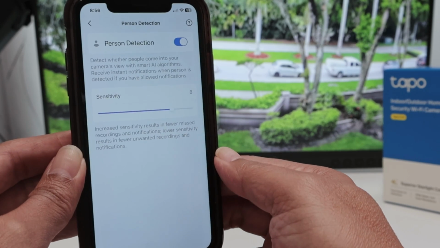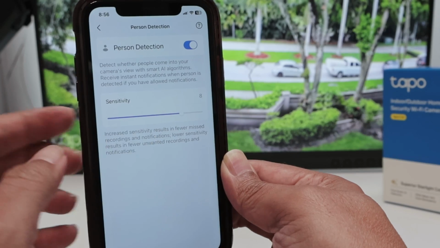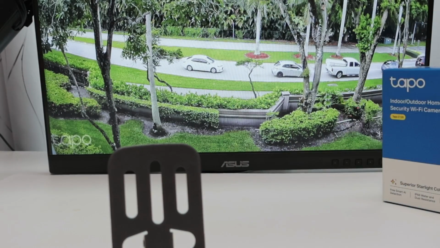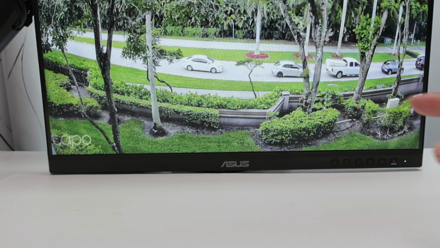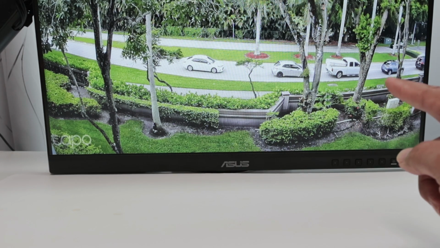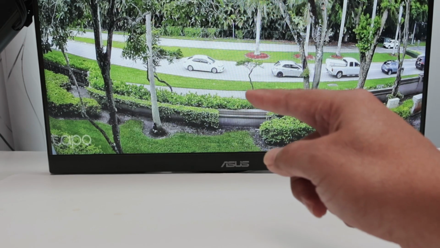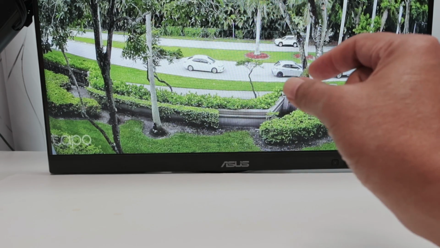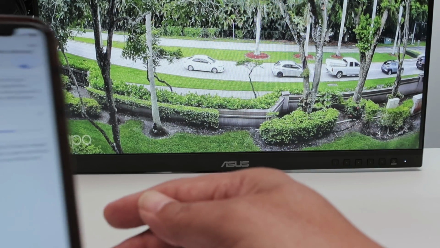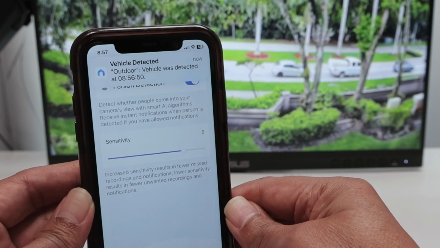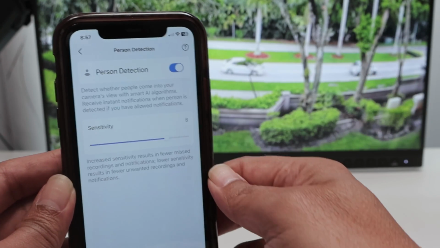So I can just come here and adjust the sensitivity. Here just leave as 8 because back here you see there's a person back there. Okay, the person looks like pretty small here on the screen. And then I just need to adjust the sensitivity so it can detect, comparing to a vehicle, for example, which is bigger. I just adjust here to 8 and works better. And you see here I got a notification, vehicle detected, because I just had a notification enabled, right?